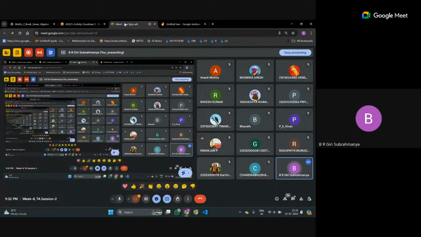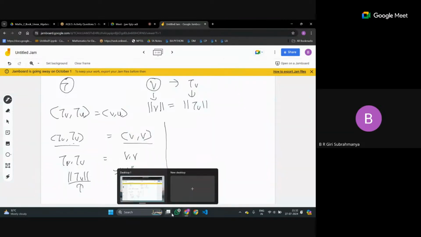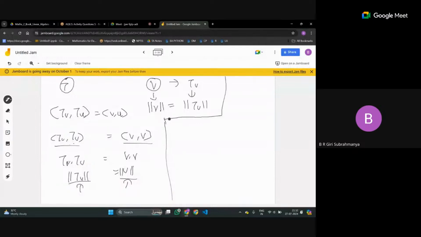Okay, so this is one property. Now they are saying that the angles will also be preserved if T is an orthogonal transformation. Let's say there's a vector V and a vector W. Let UV be the unit vector of V and UW be the unit vector of W. Now we know that the inner product between T of UV and T of UW, since T is an orthogonal transformation, is equal to the inner product between UV and UW. This is from the definition. So the LHS will be equal to the RHS.